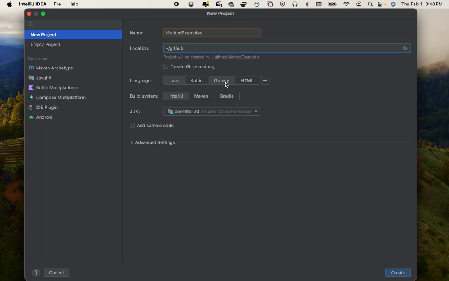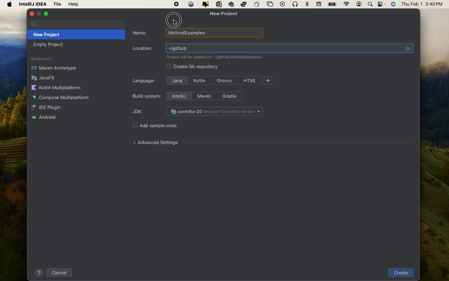So you don't have to type out all of the extra phrases. For example, in Groovy, you can just say out, or you can just say println instead of System.out.println, things like that. Kotlin is a language that was developed by JetBrains for IntelliJ. And it runs on the JRE. That's what they are. All right, then you have your build systems.